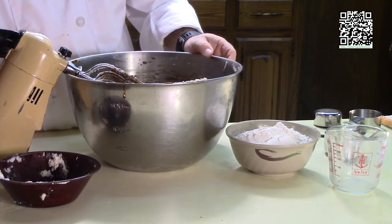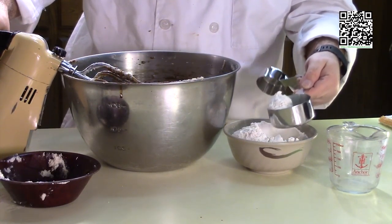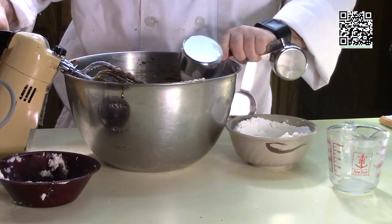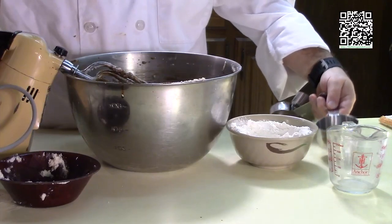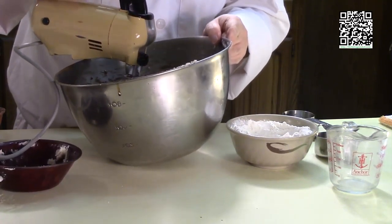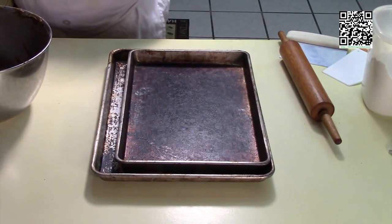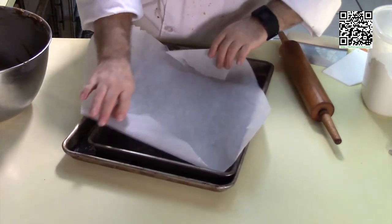Okay, now what we'll do is we will add in the flour. And you want to put in about a cup and a half to start with. And then we'll go from there. Alright, our dough is made. Now what we need to do is get our pans ready. And what we're going to do is just put on a couple pieces of parchment here.